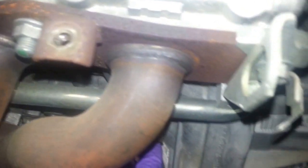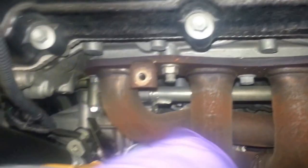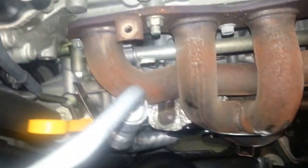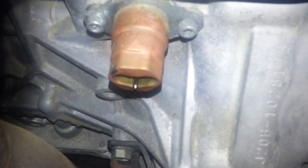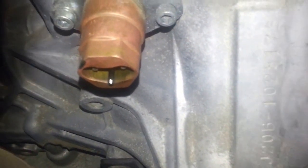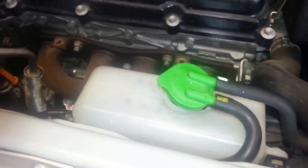But if you can see right there where my finger's pointing, that's where the block heater is. So that's why I took the cover off here. There's a bolt up top here, a bolt up top there, and then one way down there, which is easier to get from underneath the vehicle. I'll show you when I put that back. But that's the block heater right there, and reference obviously exhaust manifold right there. Those two bolts right there, those are two 5mm hexes, and you have to be really, really careful not to strip the heads out, or else you're going to have a bad day.